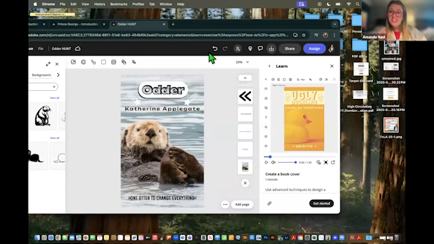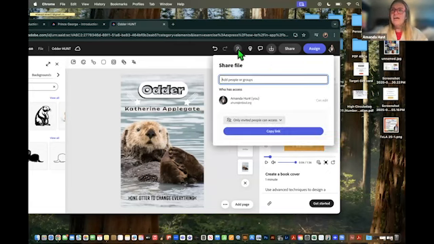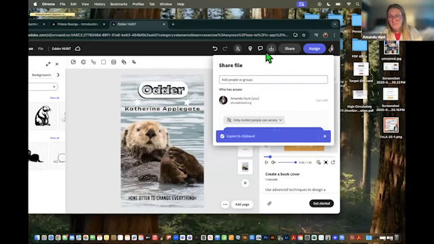There's lots of different ways you can share this now that we're somewhat done. I can click that little invite button and I can add people to it. So if you just want a co-collaborator, maybe another librarian or another teacher that you are working with on this project, you can add them and then you'll both be able to access the document. Okay. I can also copy the link and share it to them that way.